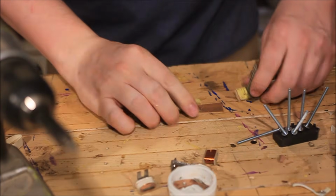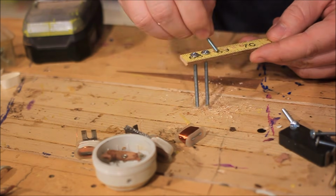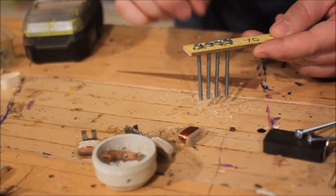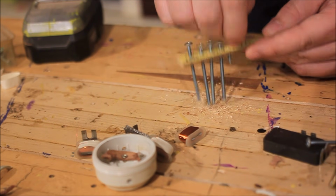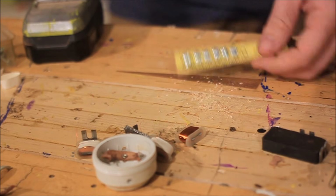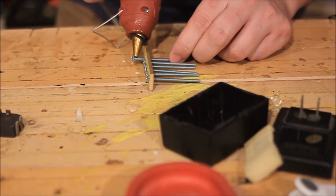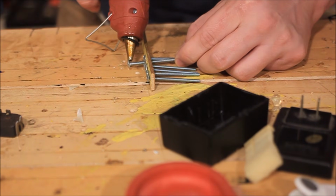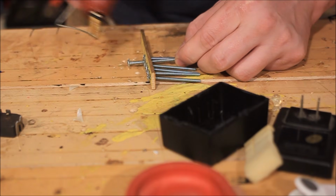I cut 6 inches off the end of an old broken ruler. I drilled 6 holes equidistant from each other and slightly larger than the width of some machine screws that I had picked up earlier that day. You don't have to use a ruler, plastic, wood, any non-conductive material works, but the ruler helps because it has the markings already on it, which make drilling a lot easier. Use a little hot glue on the underside of each screw head to hold things in place a little better while I construct the pickup.